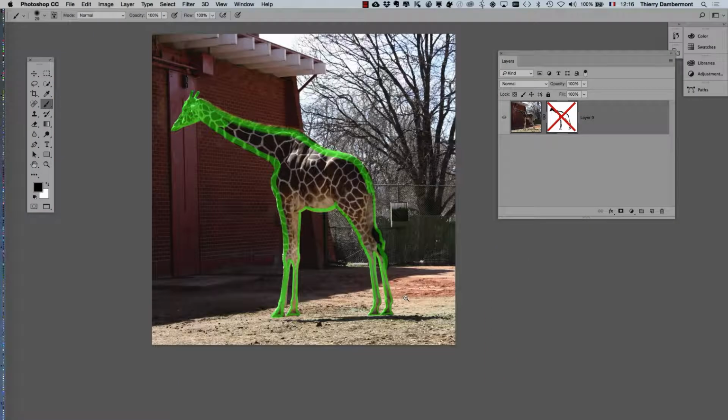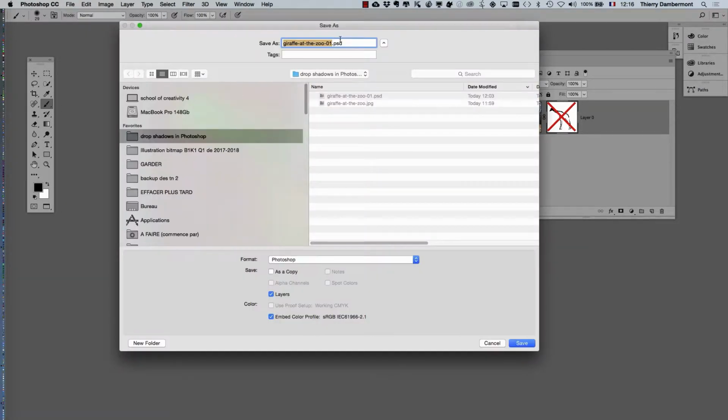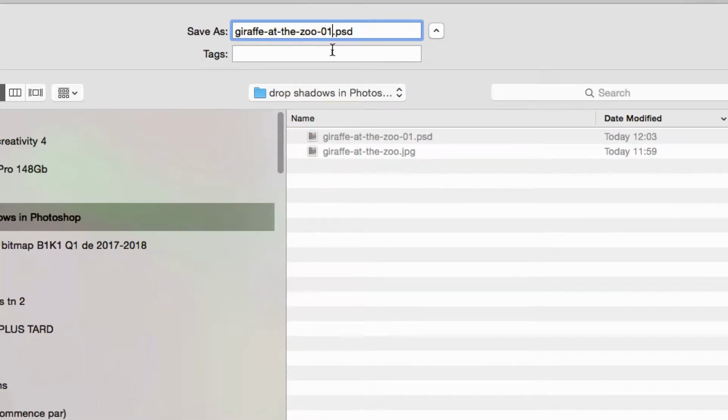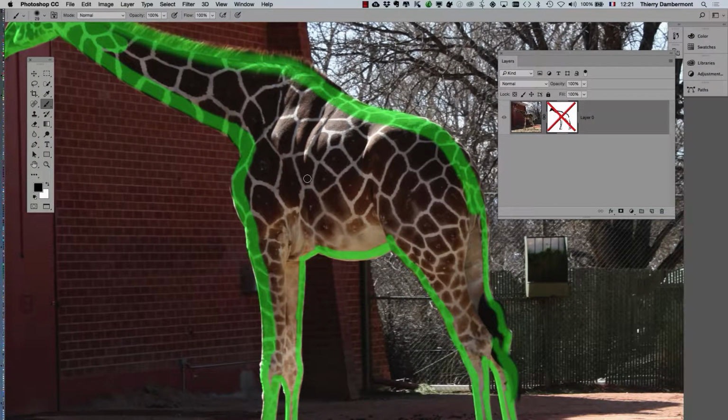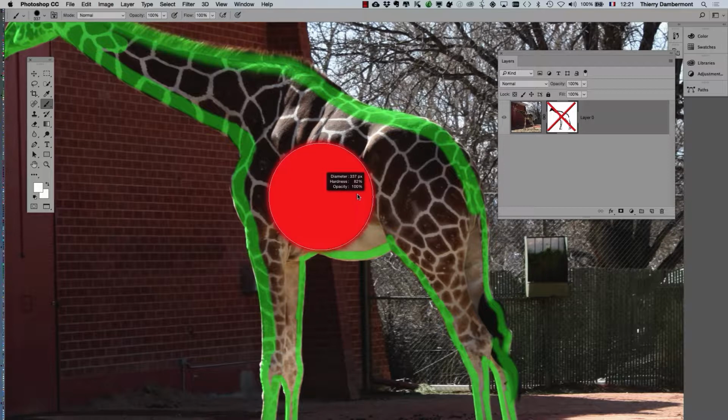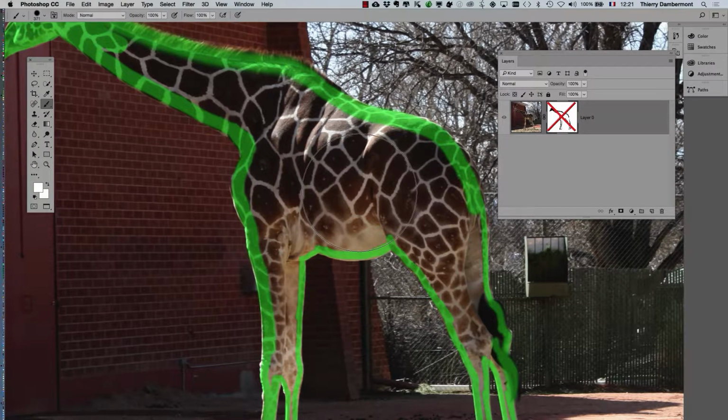Okay, good. When you have something like that, you just save the file. Okay, so you're right. On the Windows PC, with only the Alt key, you are able to increase or decrease the size of the brush like that. But on the Mac, you have to use the Control and Alt keys. Otherwise, it will not work. But okay, so in order to increase or decrease the size of the brush and softness, on the PC, only the Alt key is necessary.